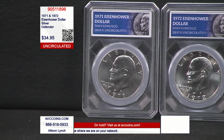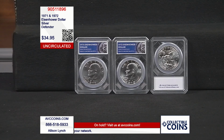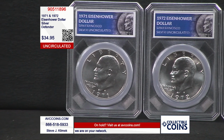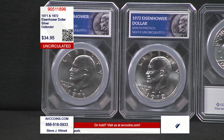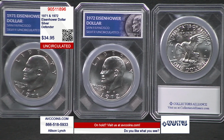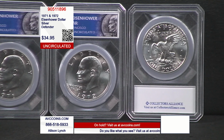The reason the Eisenhower dollar had such a short-lived shelf life was the fact that without that silver content to keep these coins very popular among collectors, and as I said, many simply didn't even know the uncirculated silvers even existed, it resulted in many people choosing not to use them, because why would you carry around 10 gigantic jumbo dollars in your pocket when a $10 bill fit easily in your billfold that could also contain hundreds of more dollars, let alone something like this. As a result, they only lasted until 1978, making it the shortest-lived dollar series in the U.S. Mint's long tenured history.